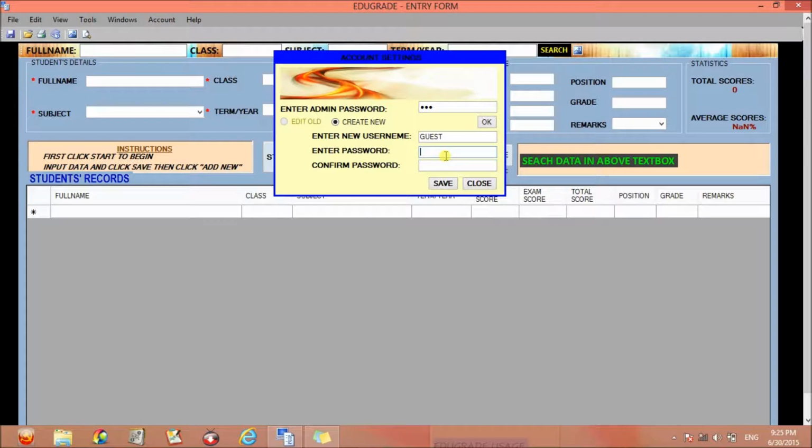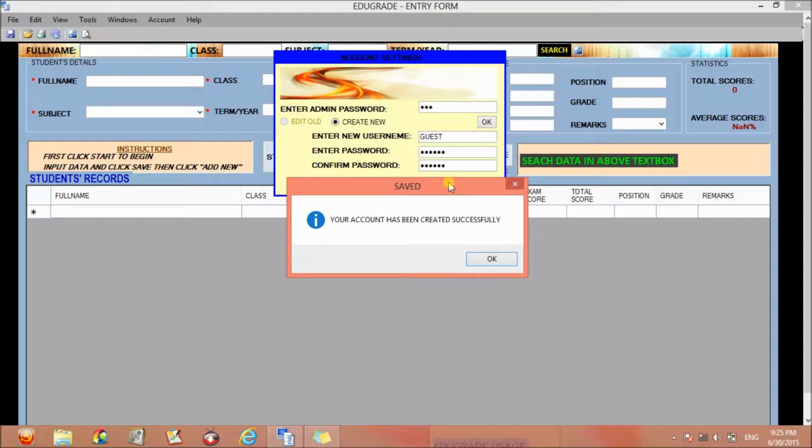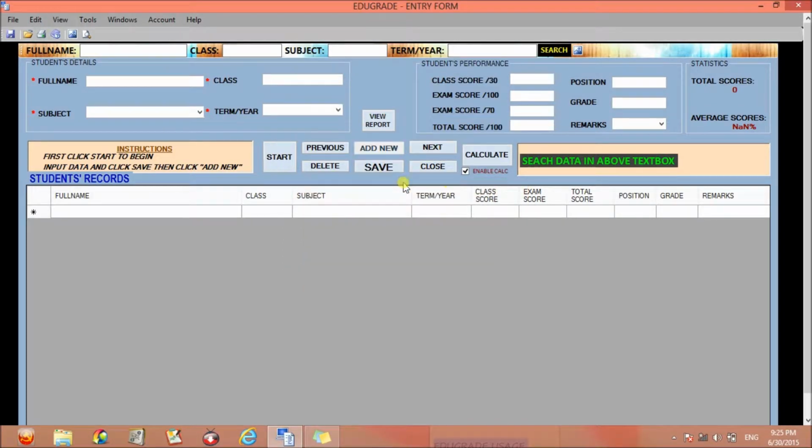We are required to enter the password. Our password is guest 2. We are required to confirm the password, guest 2. We then click save. It tells us your account has been created successfully.